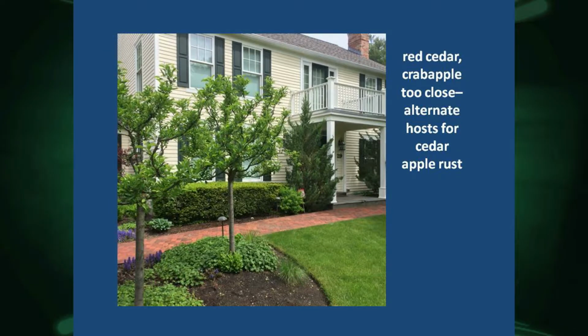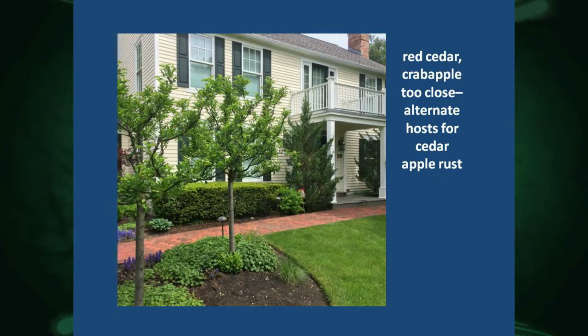You can see in this photo here, in front of the house to the left of the pillar there is a red cedar, and those are crab apples out front. This client was having a problem with this disease. She's got the alternate host there. It spends part of its life cycle on the cedar. The photo we showed before, you see the spots on the leaves.